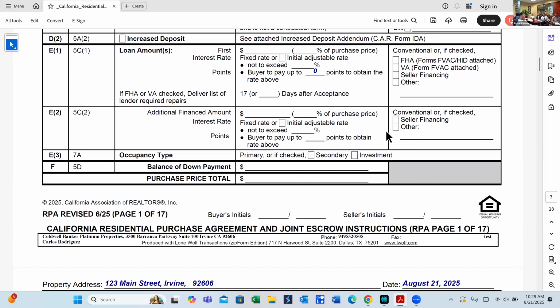It's loan fraud, as a matter of fact. So when you're working with buyers, and sometimes they're going to be acquiring the property as an investment property, and they want to lie about the fact that they don't want to get an investment property loan because it's more costly, it's more expensive, and they just want to specify it's a primary residence loan. Your advice should be don't do that because it is loan fraud.